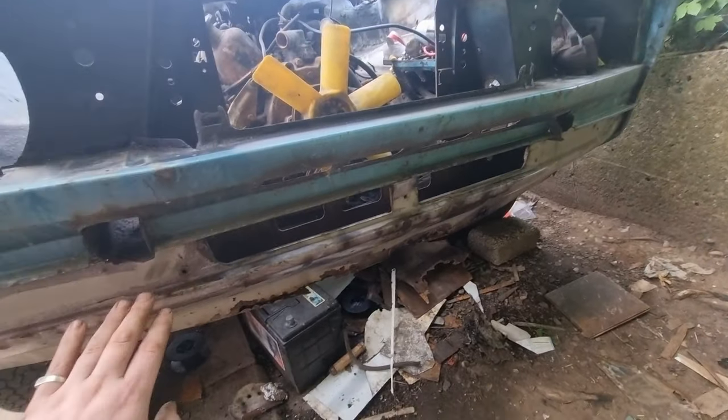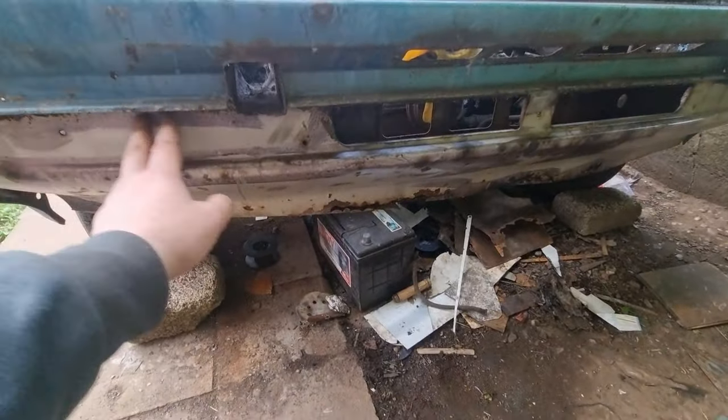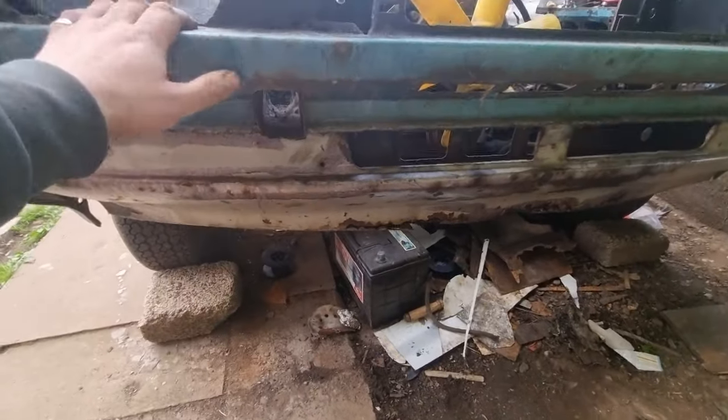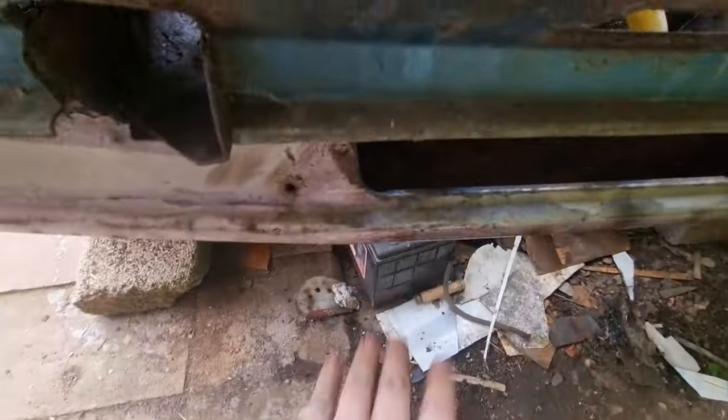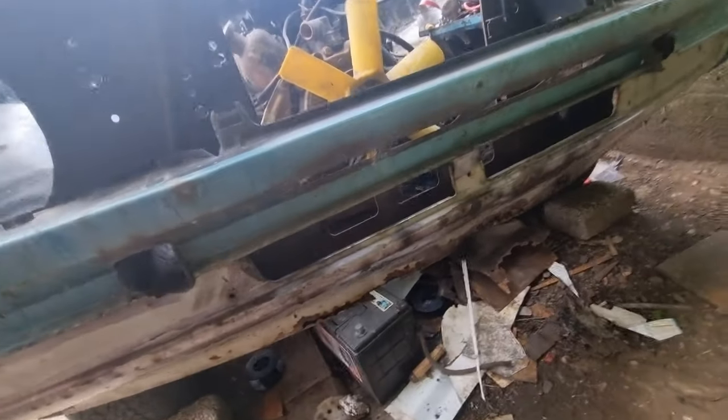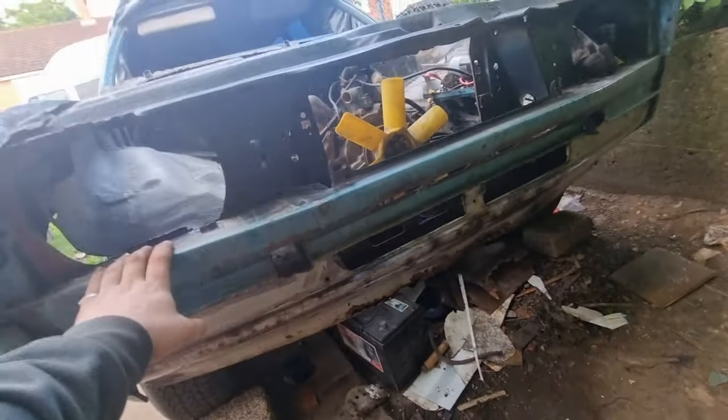This just really needs a good clean. I'm gonna pick all the spot welds out of this, take the valance off, and obviously that will then repair all of that. Clean all inside here when this valance is off. And she's gonna be fantastic.